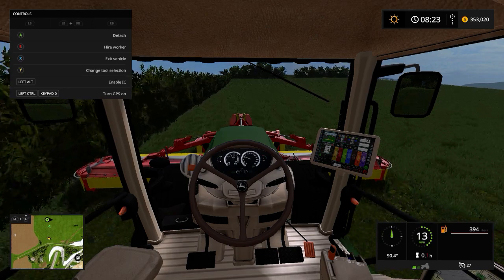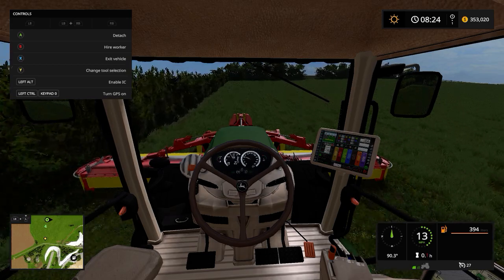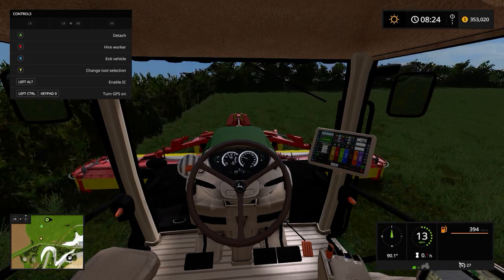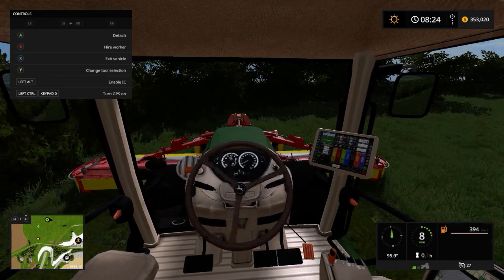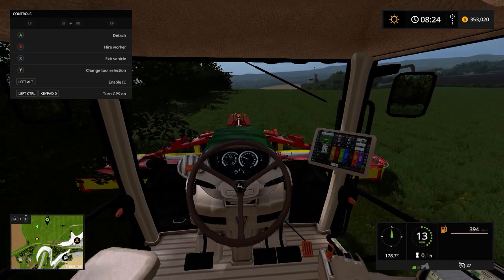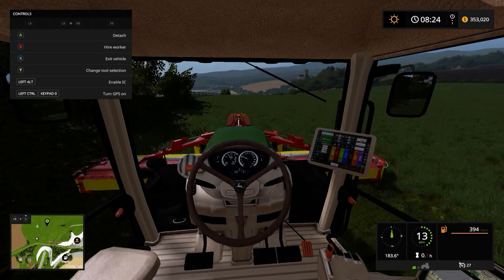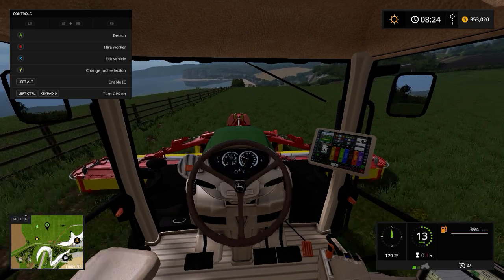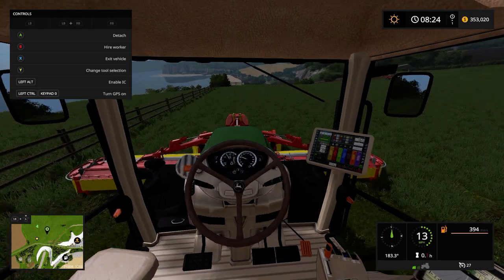This is a gorgeous island. The flight from the US to here was a bit long. And then I get here and immediately get started working, so... I just don't like sitting still. Make sure I miss these trees. I don't want to damage the equipment I've got. I'm already a bad enough driver, right? Okay.